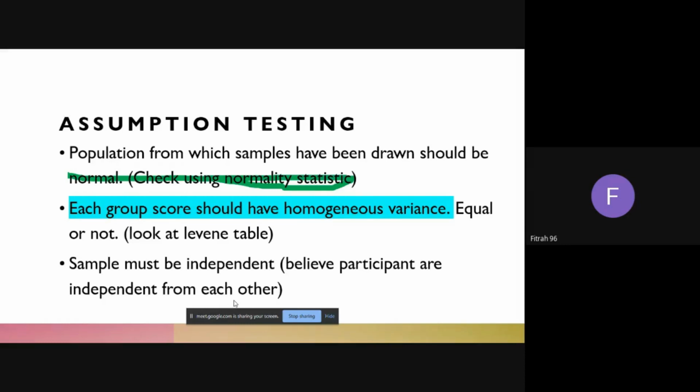Okay, so if you have to choose an assumption test, the easiest is you can choose 1 and 3, because these are more related to the data, the method of how to scout the data. For number 2, we have to check the result later on. Okay, so usually people will want to make it easy, this is also acceptable. Okay.